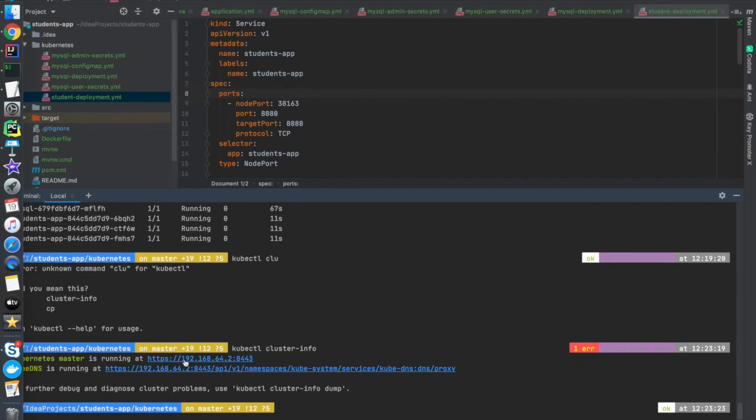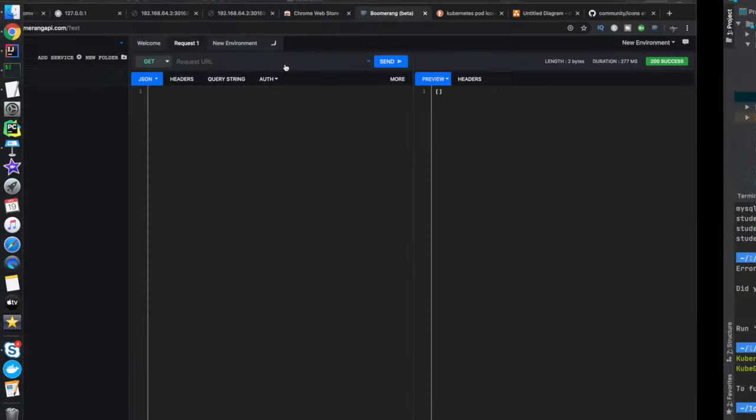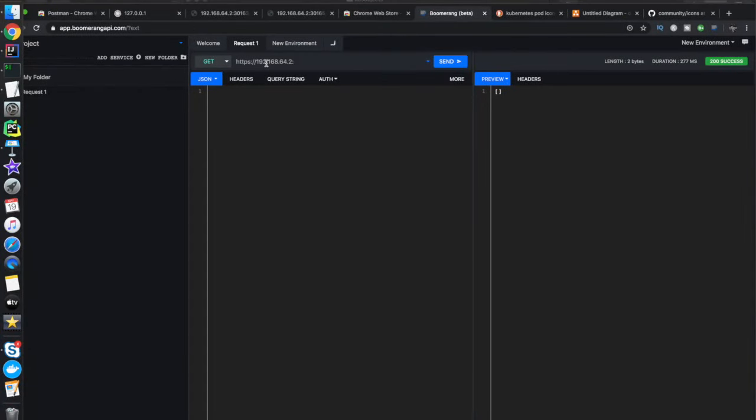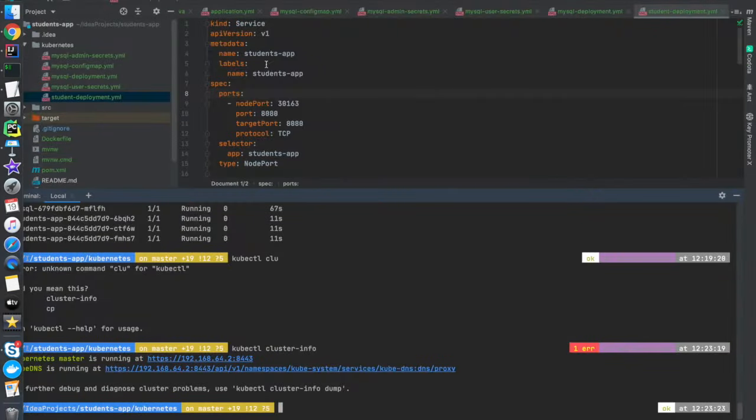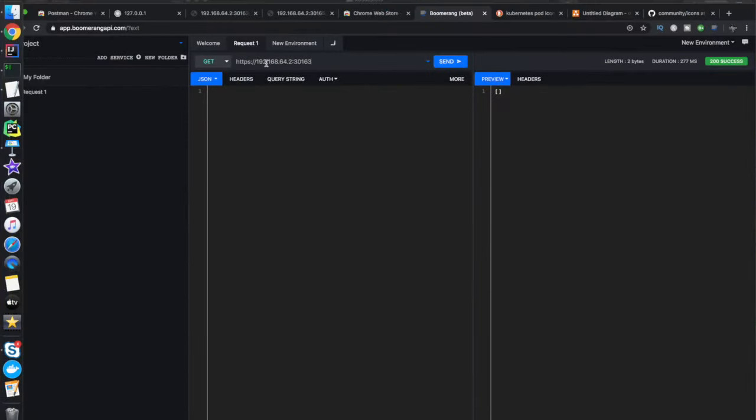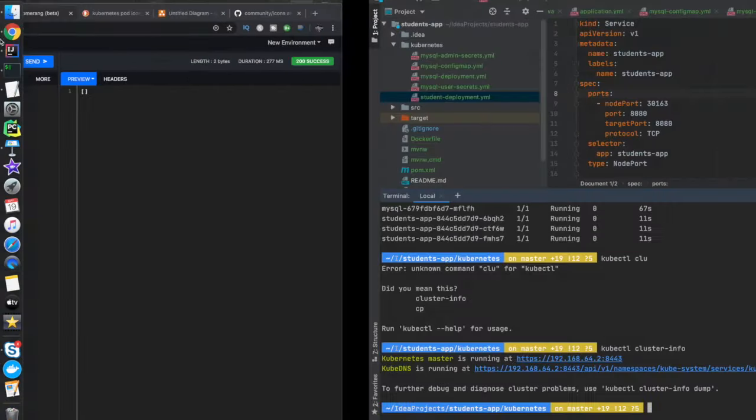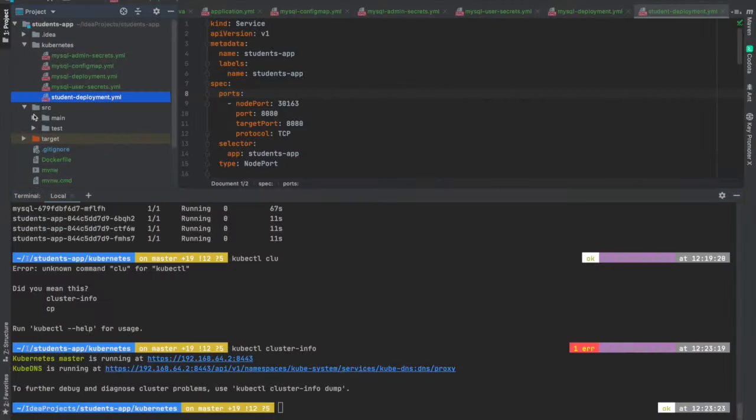So actually, this is the IP address that we need to use to make a call to our REST API. So it is running on 30163. Correct? Yeah, 30163, and we have the REST endpoint.